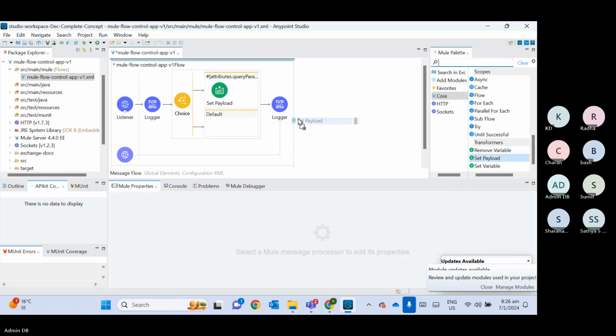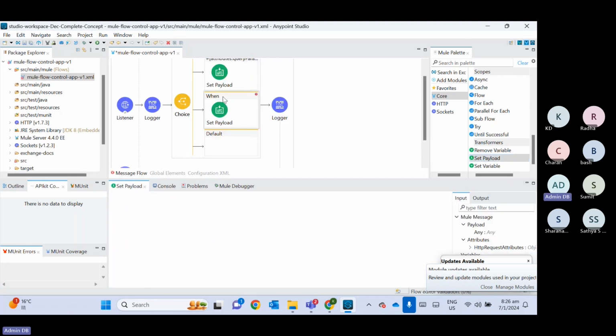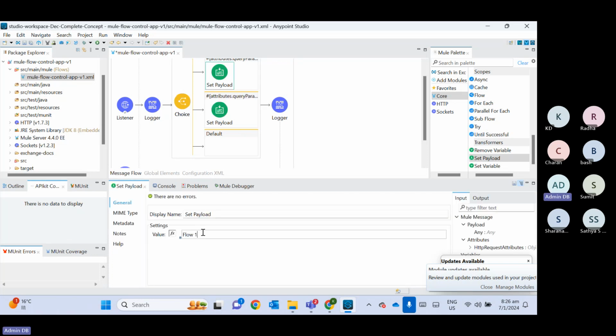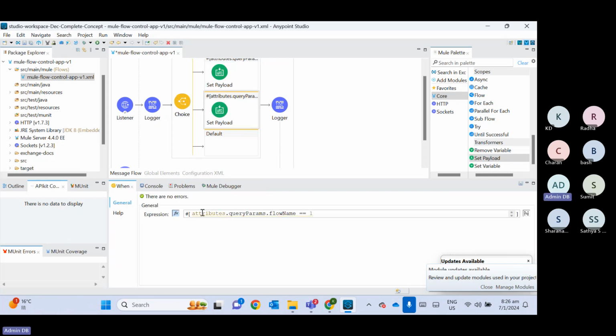Now I want to put another condition. If you select this fx, then this will be evaluated. If you do not select the fx, then whatever you put here will be treated as a string. But if you click on fx, then this expression will be evaluated. So it will check the query parameter flow name and match it with the value.